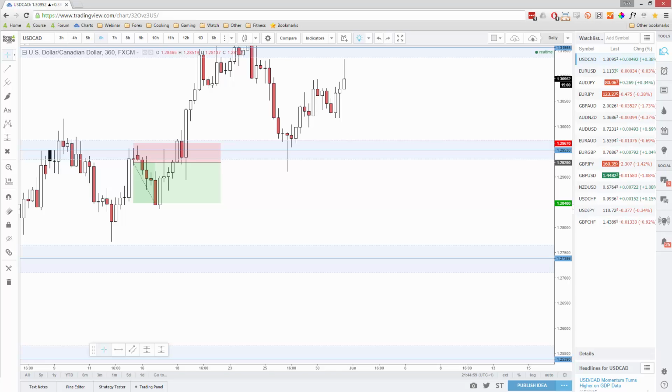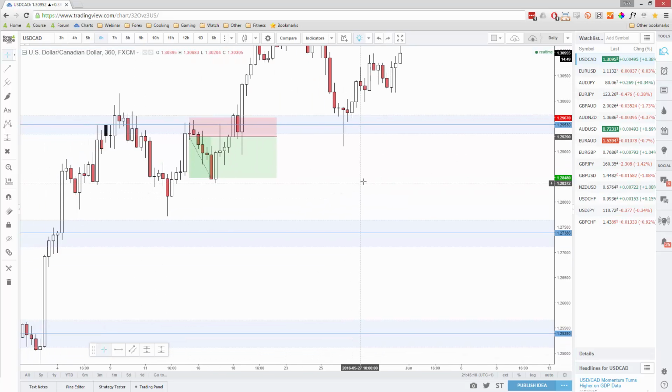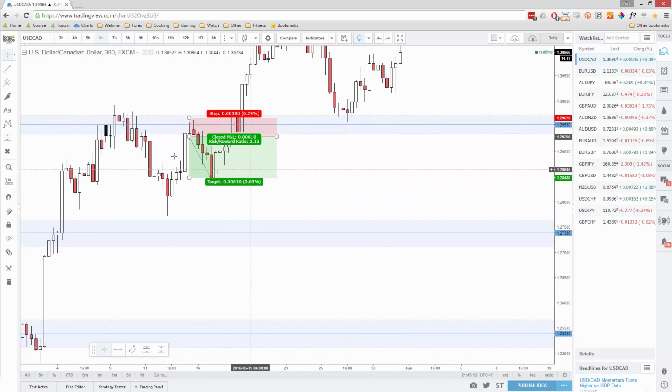So like I said, sticking with the same analogy, targets need to be easy to hit. Targets need to be across an open plane, a path of less resistance. Price just needs to flow towards your targets. And targets are done much in the same way. When you're looking to set your target, you look to the left. That's the key. It's the key to most things in trading. You look to the left.